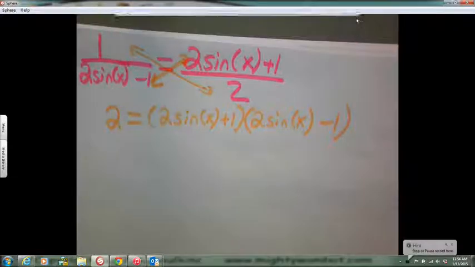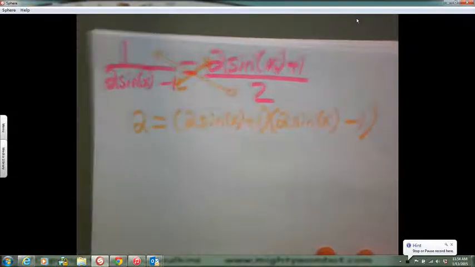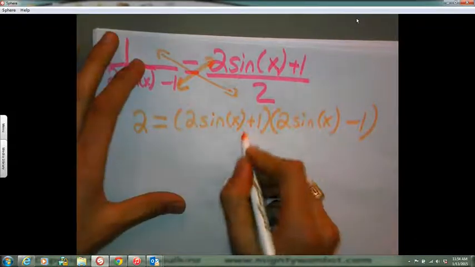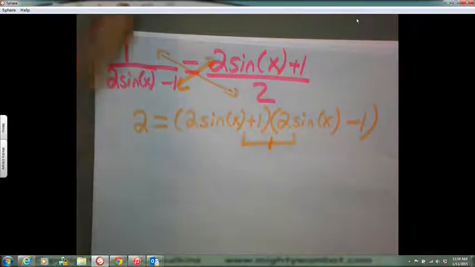Number one, so anytime you have a fraction equal to a fraction, we must cross multiply. So that's what we've done so far. Now we need to multiply this out. Some of you will use the box, some of you will use some other method. Maybe you can do it in your head. If so, great, but let's just jump right in. Take 30 seconds, then I'll unfreeze it to multiply this out, the right side of the equation.